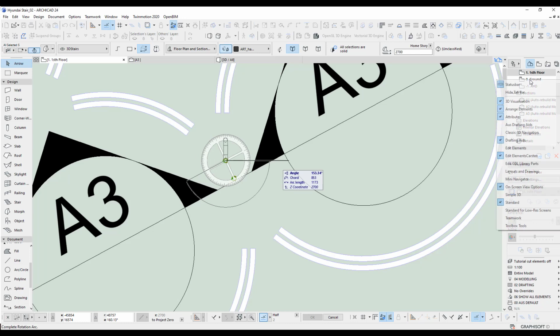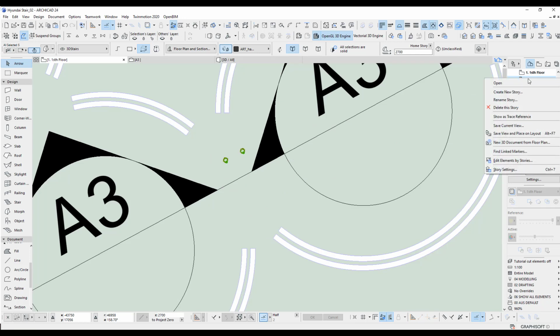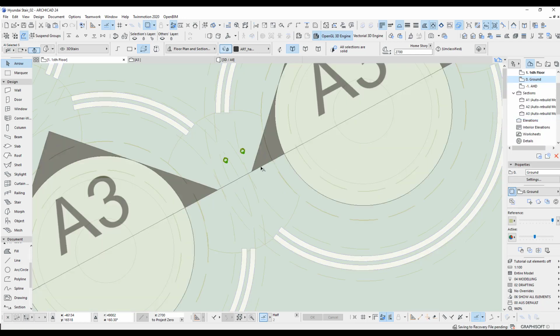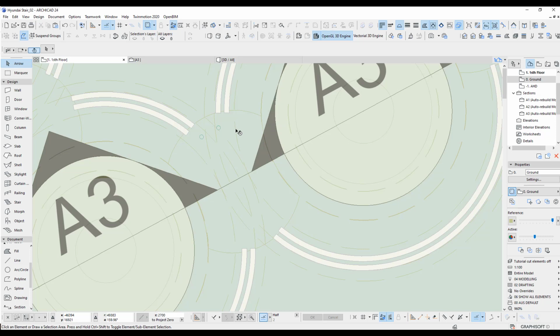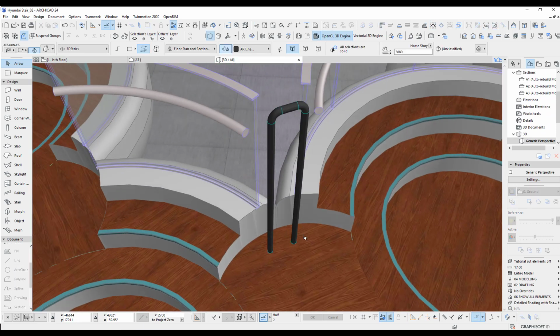Okay, we show now the floor below, to make sure we can fit this in. So just roughly put it there, and then in 3D we'll have a look. There we go.